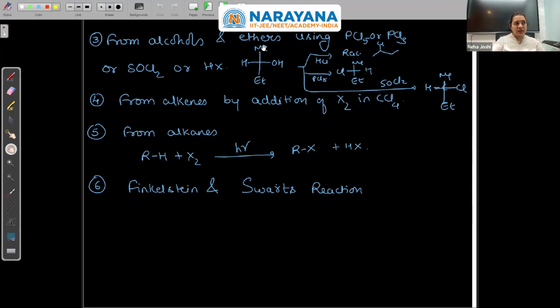So alcohols, yesterday we did that if you use HCl, you can have a racemic mixture as the mechanism could be SN1. I am not saying always SN1 because methyl halide and primary halides can go by SN2, right? So PCl5 always SN2, inversion. SOCl2 was SNi, retention of configuration will be observed. This is what we have done.